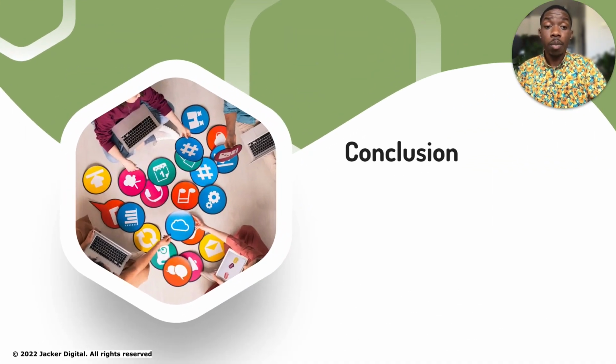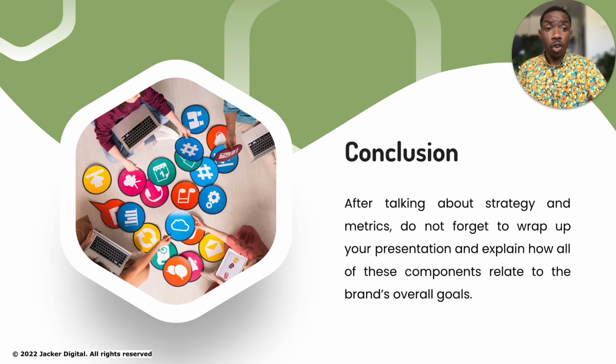The next section is going to be a conclusion. After you talk about your strategy and your metrics and all of these numbers and details, you want to wrap up your presentation explaining how all of these things relate together, or just wrap it up with something. Not every marketing plan will need a conclusion, but if this is a broad marketing plan that's going to go over a lot of different details, you want to come back at the end and restate your story and how all of these things can work together. Again, not every marketing plan is going to have a conclusion, but you don't want to just leave your marketing plan high and dry at the end.